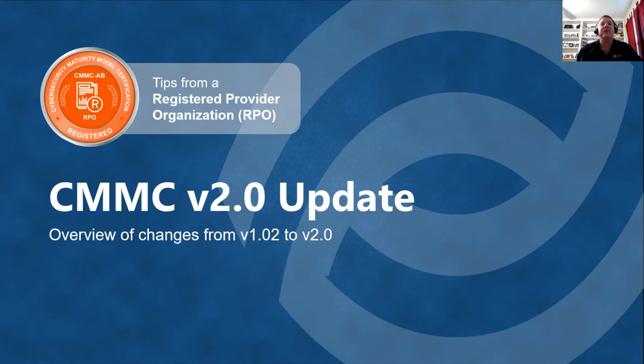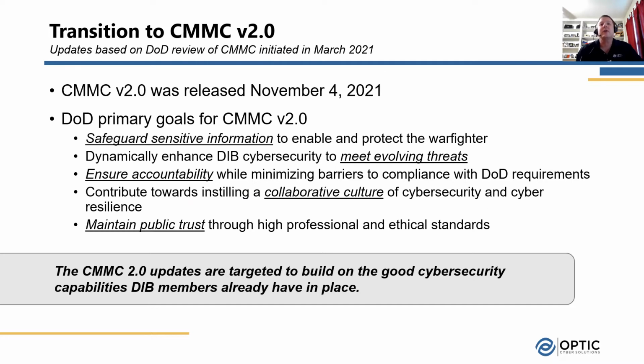I wanted to talk a few minutes today about CMMC and just provide an overview of CMMC 2.0. Before we get too far into an overview of what is CMMC 2.0, I wanted to talk about the genesis, or what led to CMMC 2.0 being created. It was a culmination of an 8-month working group that started back in March of 2021 and was finished and released on November 4th of the same year.